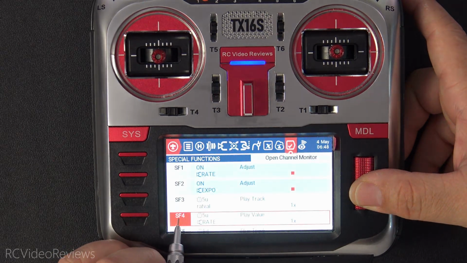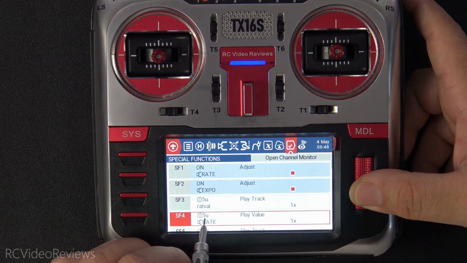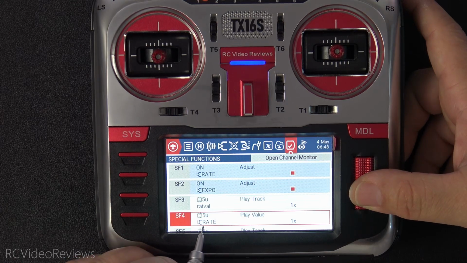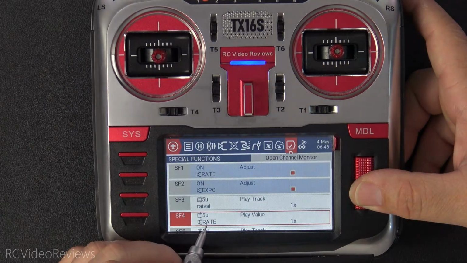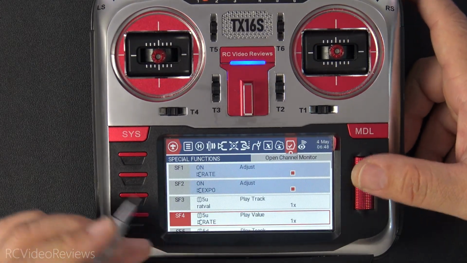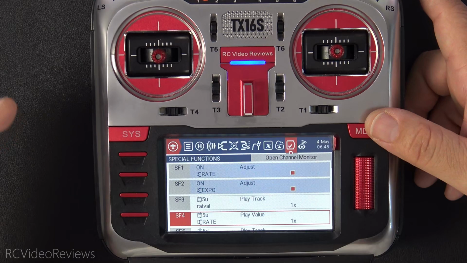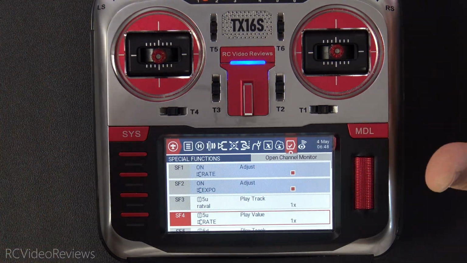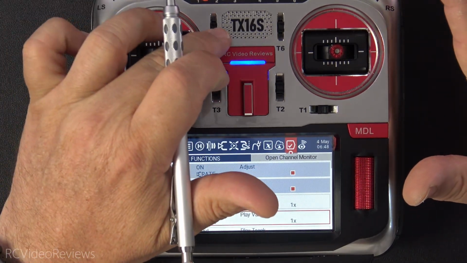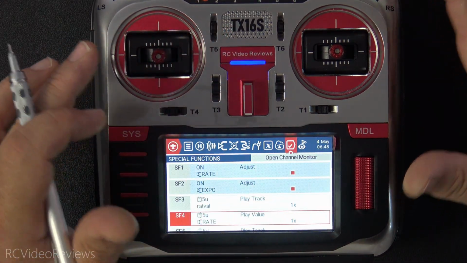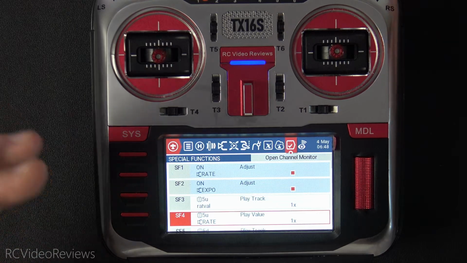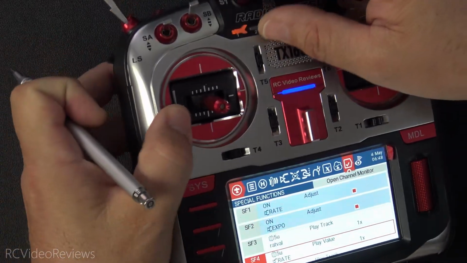And it is the actual Emily, the same exact Emily voice that you get with the Edge official sound card pack. Then the next special function I have is 5 up again, and that one plays the value of rate. That's the input that we created earlier. So it plays that value of the input. The idea here is that at any time while you're flying, if you say, hey, that feels pretty good, I want to know what my rate is, you can press the 5 up button and the radio will call out what your rate is at that moment in time.